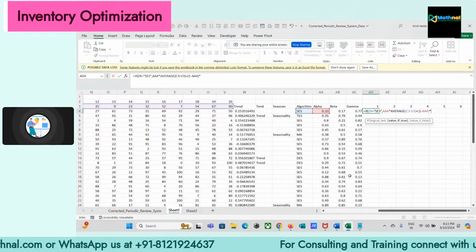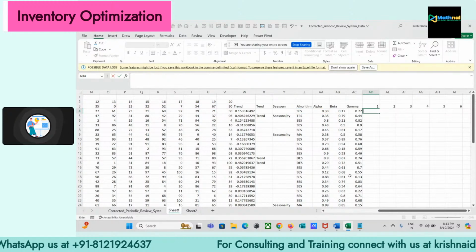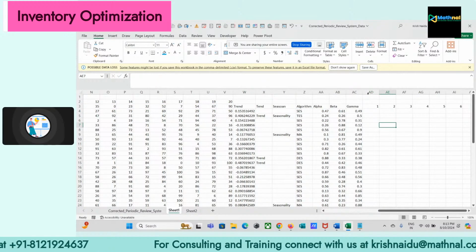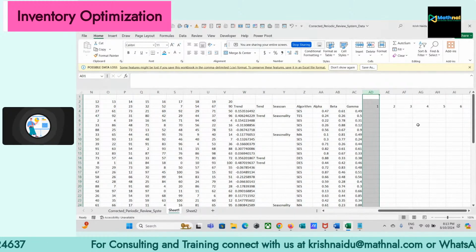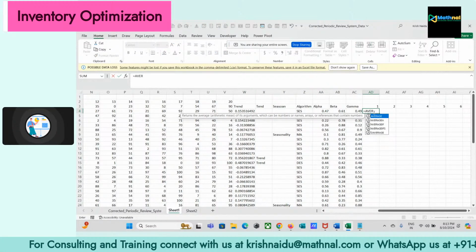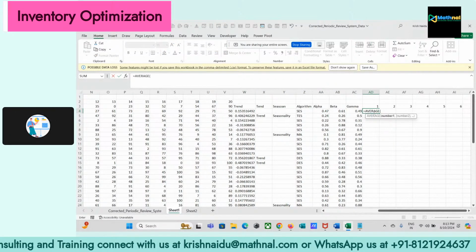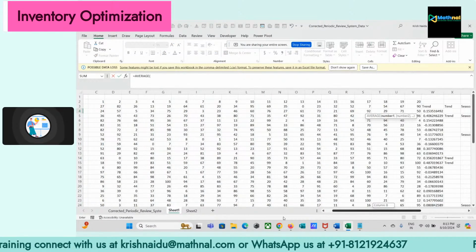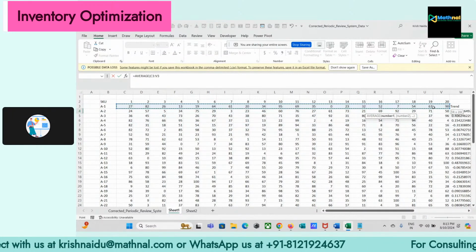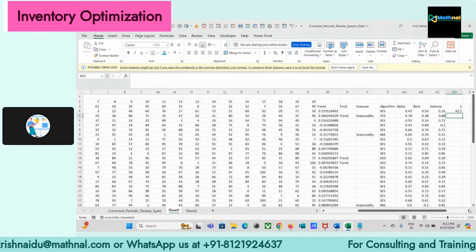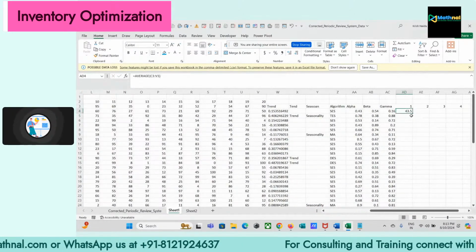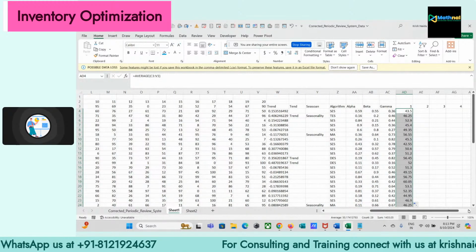Let me create one algorithm here. My first forecast is simply the average, and let's keep this constant for all the SES.